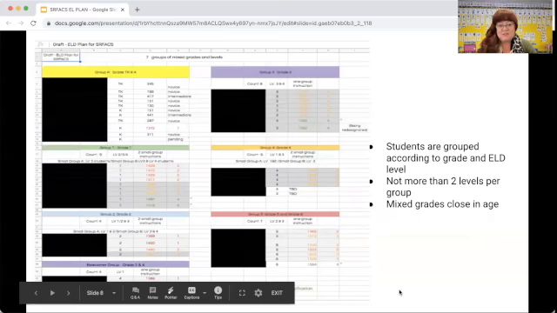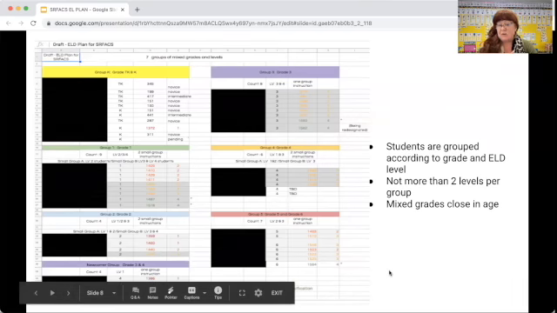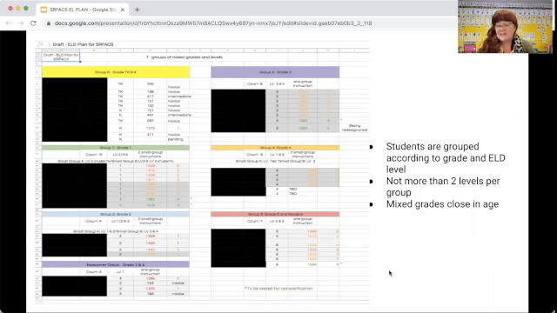So what happens is once the students are given these different levels, then they are given English language development content targeted specifically for the level that they are. So what we do is we look at the students school-wide who are English language learners, and we group them according to their age and their level. These are the groups that we have going right now, and these groups are fluid. And as students progress, they might change groups if they have different needs. So there's flexibility in these groups.